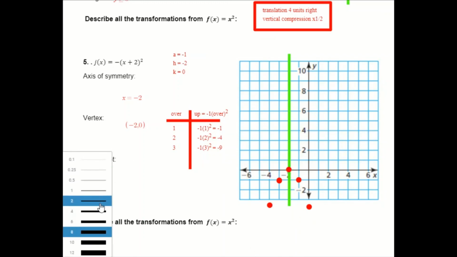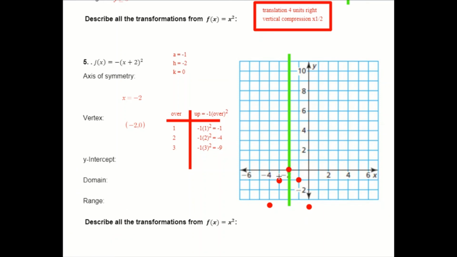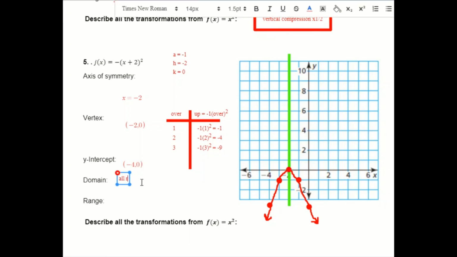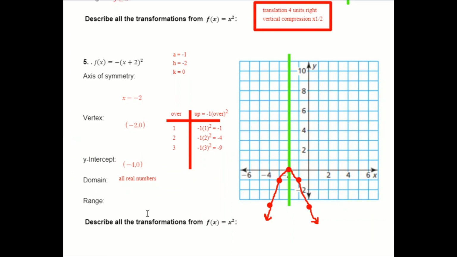Let's go ahead and draw it. We now have enough information to answer our questions. The y-intercept, you got to be a little careful here because we are off the grid, but not by a lot. We can see it's 1, 2, 3, -4. And then my domain, shouldn't even have to say it at this point because it's been the same answer every single time. All real numbers. Our range is going to be all the values less than or equal to 0. So y less than or equal to 0.